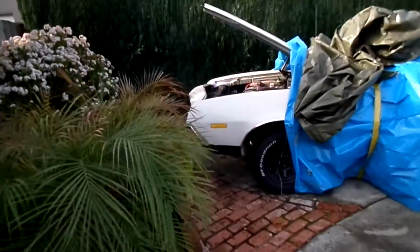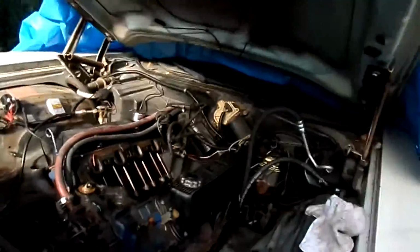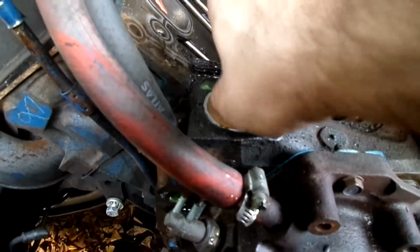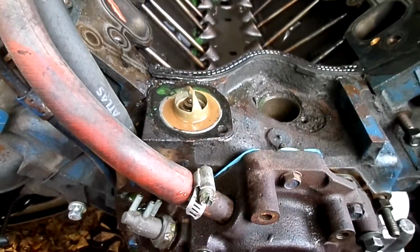There's progress so far. Was the fuel line hooked up there? That's still plugged in. It's just a bitch to get to that bolt right there. Got the top radiator hose out of the way. Thermostat's still in there. I mean, is it really in there? Yeah. I don't even know what kind it is. I'll take it out later.